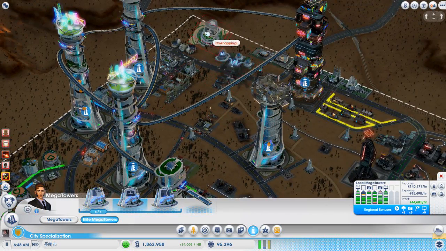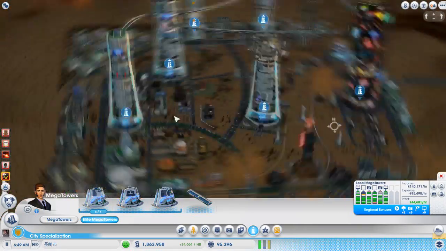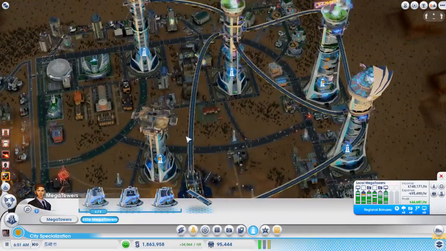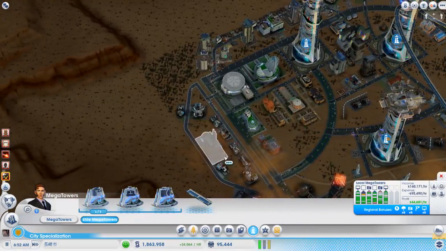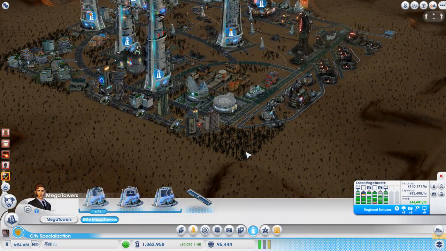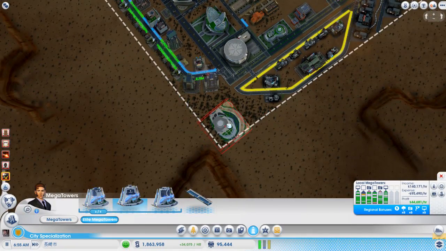All right, so where would you place this? Oh, this is a good question. All right, so to keep balance in the city, we need a mega tower here, but the Bermuda triangle is too small.